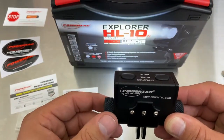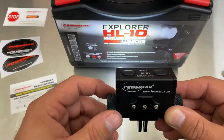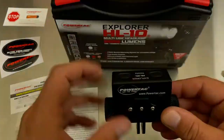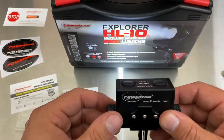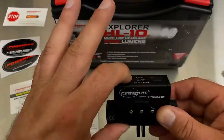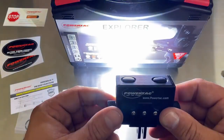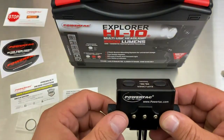If we turn button 1 back on, you'll notice that it's back on low mode. If we wanted to go ahead and activate strobe, we would click it twice. We would click it again to turn it off. When we click it back on, you'll notice that it is on low. If we hold it on low for just a moment, you'll see that it is now on SOS mode. Again, if we click it once, it will turn off.